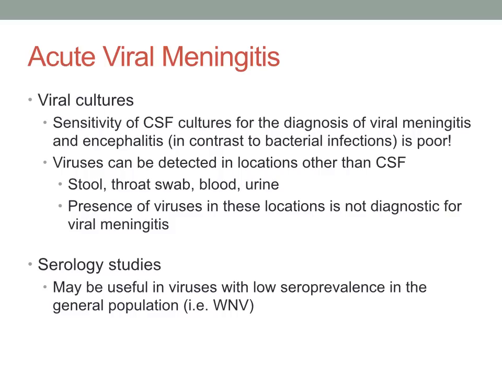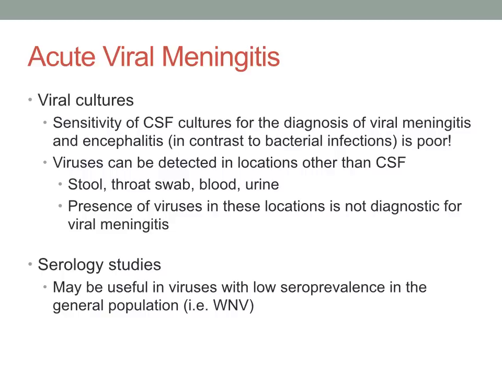Now, there's viral cultures that you can actually do where you grow the virus in a petri dish, but these are not as reliable. The sensitivity for these things is not so good for diagnosing meningitis or encephalitis for that matter. So they can be detected, and you do this just like with other swabs for the other places that you're looking for. Like, if we're looking for a flu virus, we swab the inside of the nose and we check for that. But the presence of these viruses in other locations doesn't mean that that's the cause of your meningitis. So you're better off with the PCR as opposed to the viral culture, although most places will still order the viral culture. Now you can do serology studies where they basically draw a tube of blood off and they're going to look for biomarkers to see if you've had the viral infection.